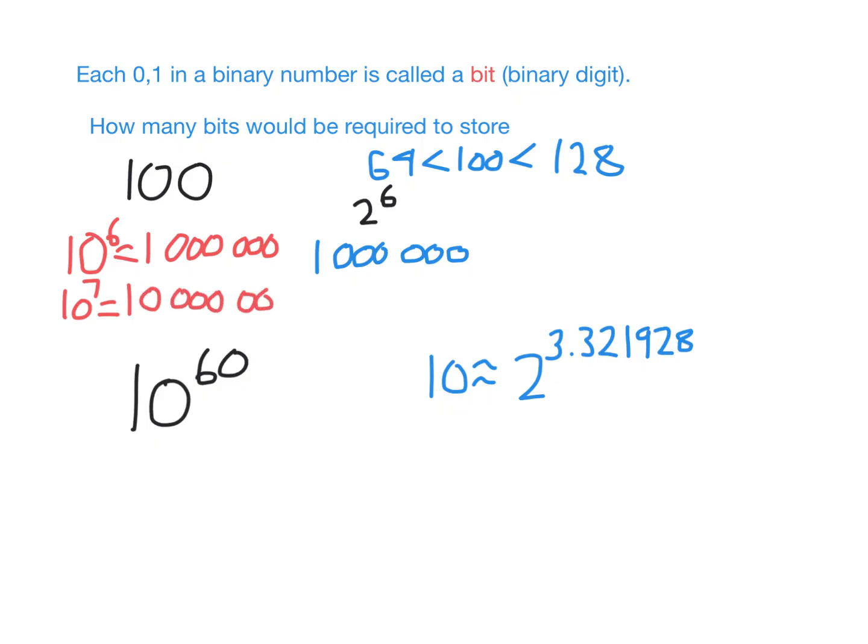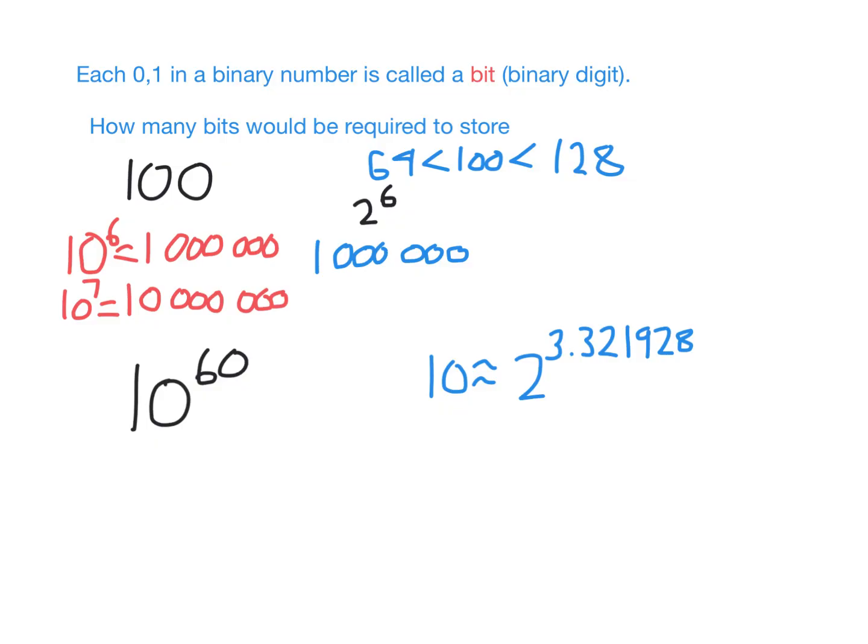So in decimal notation, we have 10 to the power of 6 is the smallest number with 7 digits. 10 to the power of 7 is the smallest number with 8 digits. Anything between these two numbers, more than a million but less than 10 million, will have 7 digits. But remember, in binary, we basically are replacing 10 with 2. 2 in binary is like 10 in decimal numbers.